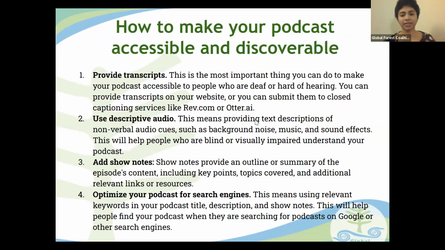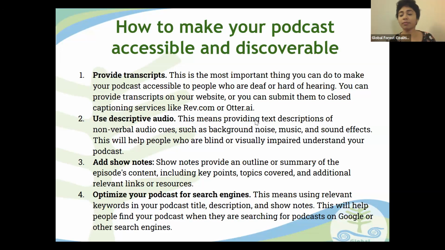All right. Now, how to make your podcast accessible and discoverable. Again, to reiterate, making your podcast accessible to people with all sorts of disabilities is a social justice issue. And this is something that I think all of us take very seriously, which is why you have to provide transcripts. Like I mentioned, there are captioning services like rev.com or Otter AI, which allow you to transcribe audio for free. I think you can do about 40 minutes a month for free. And if you want to do more than that, you have to get a paid account.